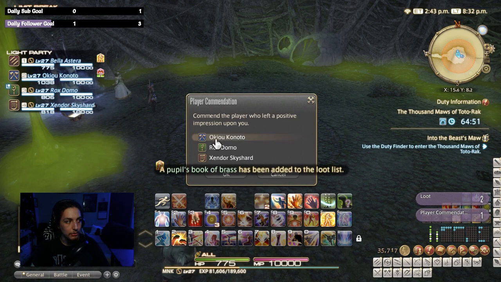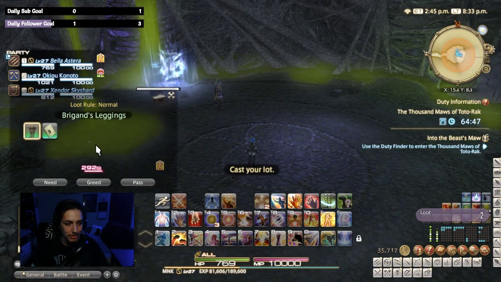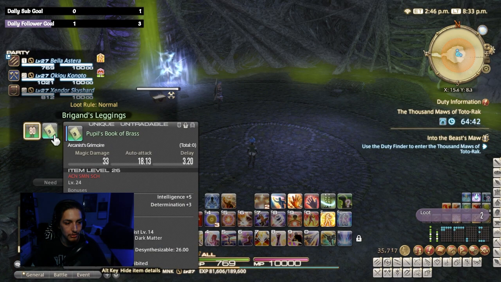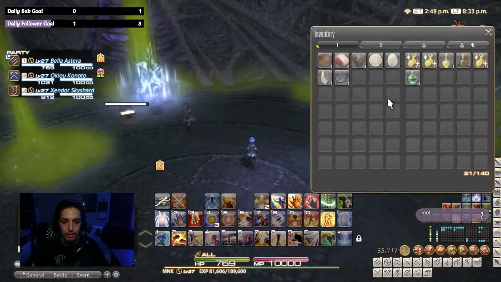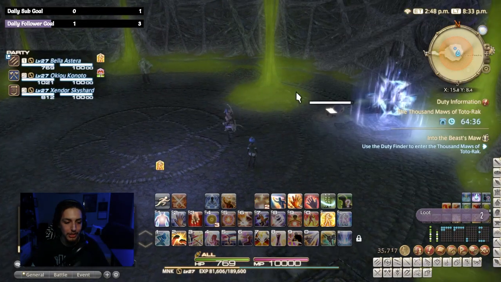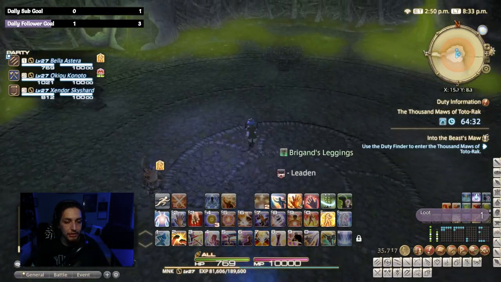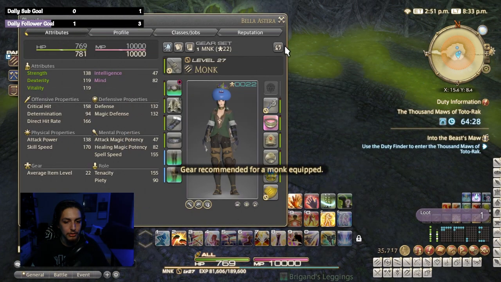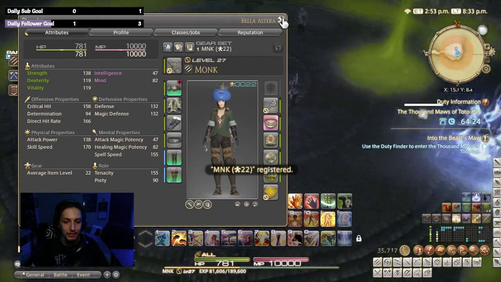Good job, Tank. You deserve a commendation. GG Slime Lord. Yes, yes. GG indeed. I'll pass on that because I don't really care. I just want the leggings. Come on, man, I just want the leggings. Ooh, got the leggings. Yes, we're not wearing a skirt anymore. We actually have pants on.